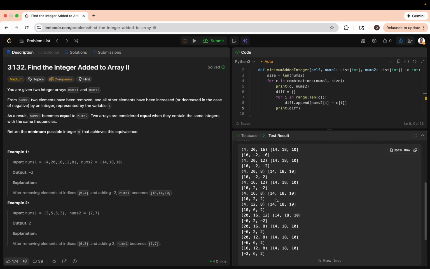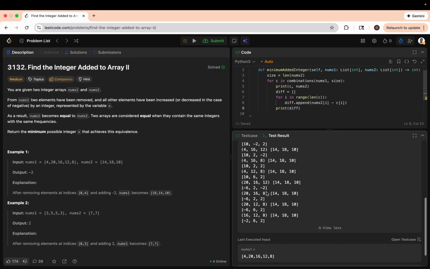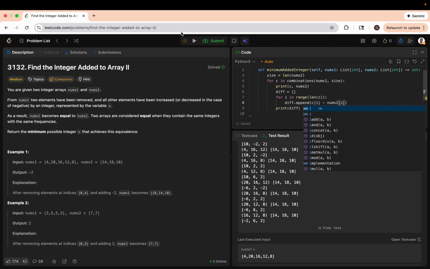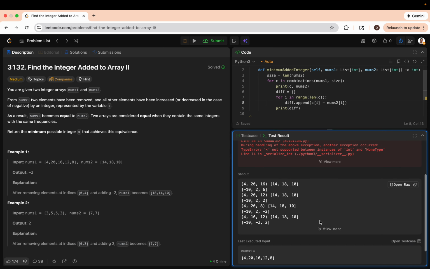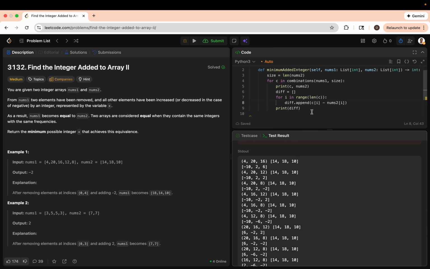So in this case, it looks like, so we might have to do C of I minus nums2 of I. Okay. This doesn't look correct. Let's see.